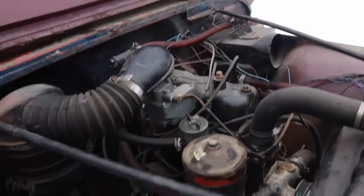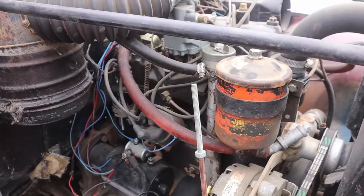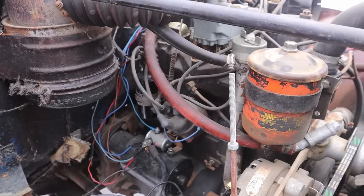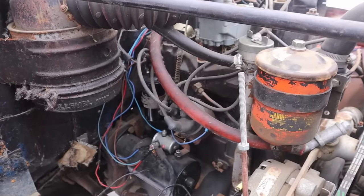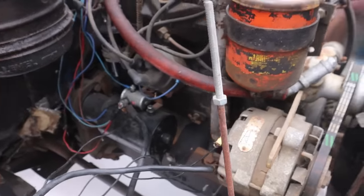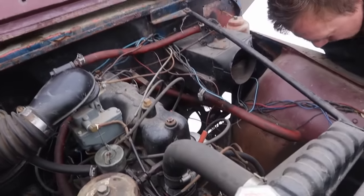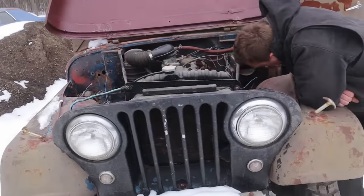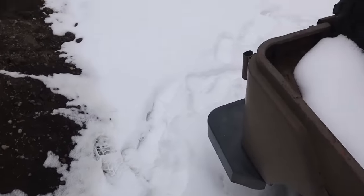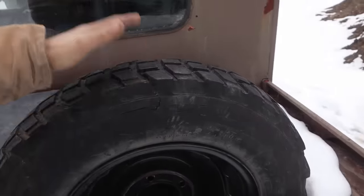Same engine as the other one. It's a 134 cubic inch — that's exactly two liters. Somebody spent some time to do a 12-volt wiring conversion, no external resistor required. It's got a 12-volt alternator, though there are a couple of wires hanging down I haven't figured out yet — probably just clips broken off. The guy said it was rebuilt and has a new fuel pump. I love the tires — they're like military tires, so cool. Even the spare is one, though this one's a mismatch. 650-16s.